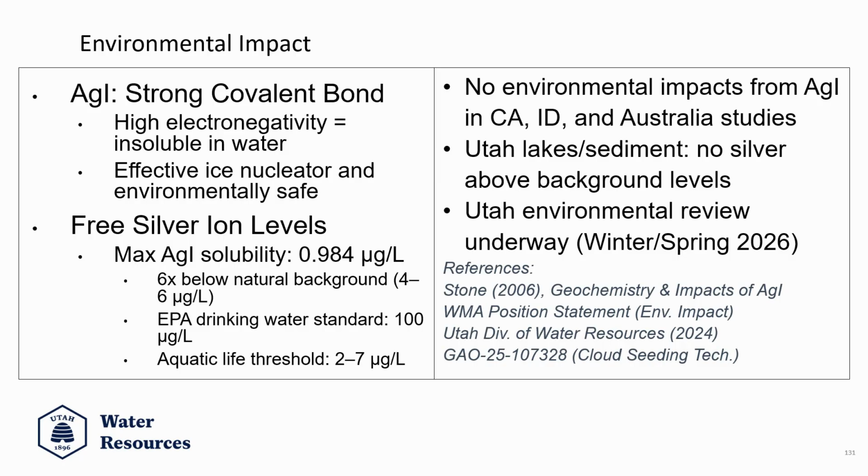And there have been studies in California, Idaho, Australia, all across the U.S. that show that silver iodide has no environmental impacts when it comes to cloud seeding. We took it a step further and wanted to do a research project here in our backyard that is ongoing right now. The preliminary analysis is showing 0.012 micrograms per liter. And all the silver we're finding has lead attached to it, meaning it's coming from erosion from our mines. We've yet to find any silver coming from the silver iodide cloud seeding program.